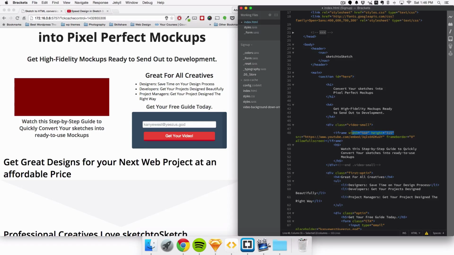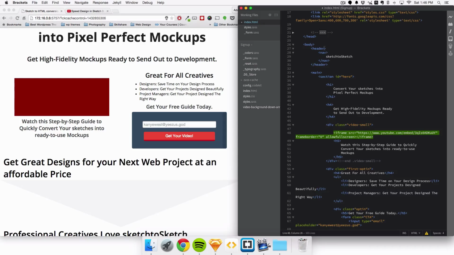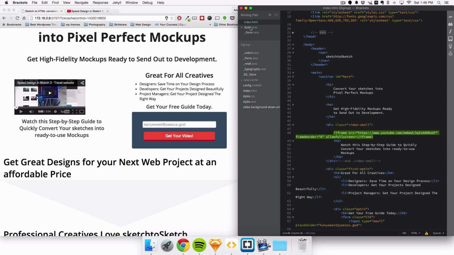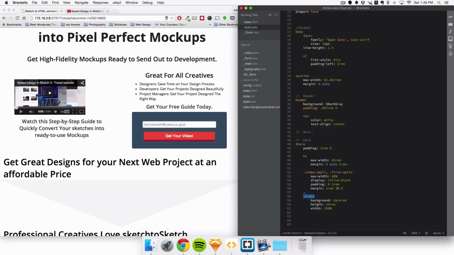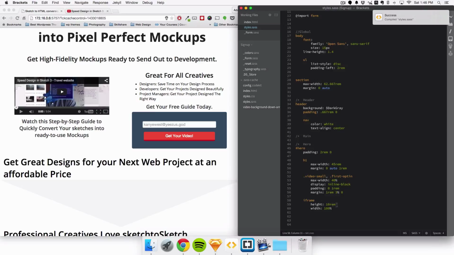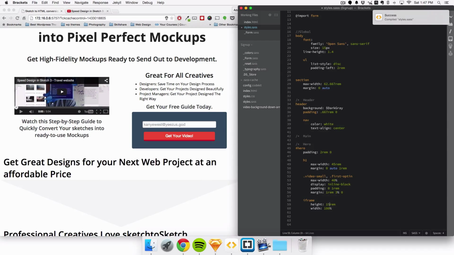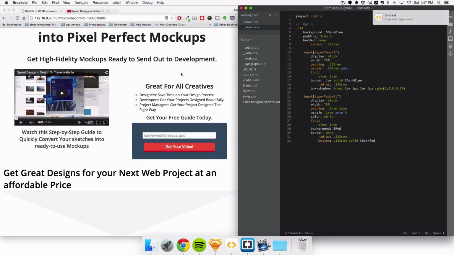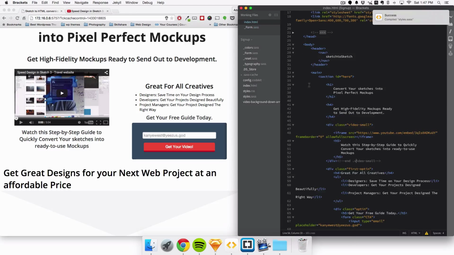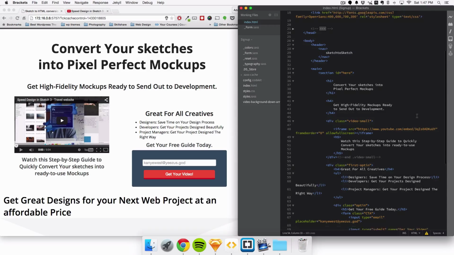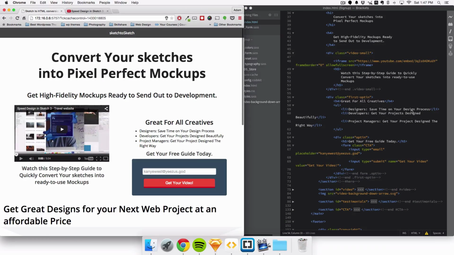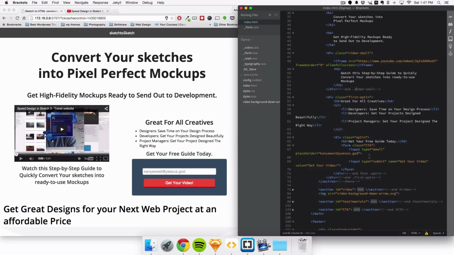Okay, so we don't need this because we're going to go back here, that's iframe, right? Go here and do iframe and height, let's do auto with 100%. That's actually not good. Let's do 20 rem. Still not good. Let's do 10, 15. 15's good. And what we're gonna do actually is float these to the right and left because this is looking a little funky. So floating is quite cool.